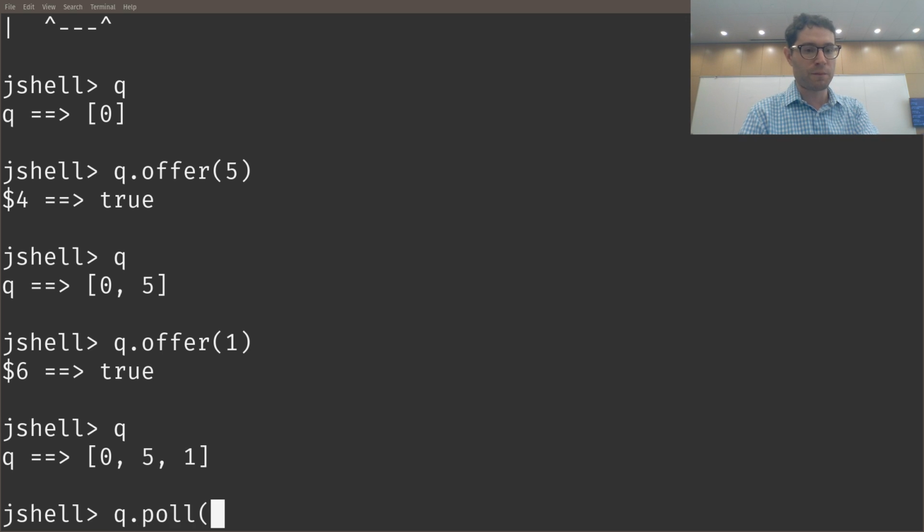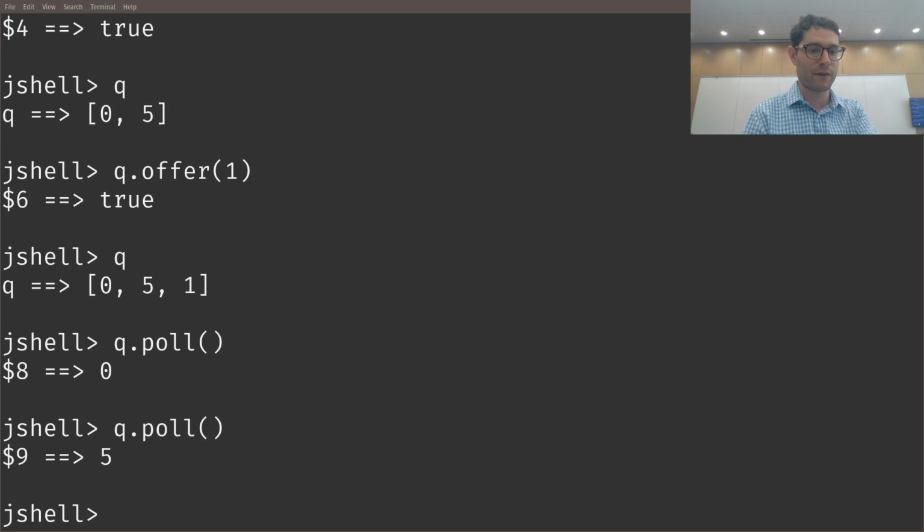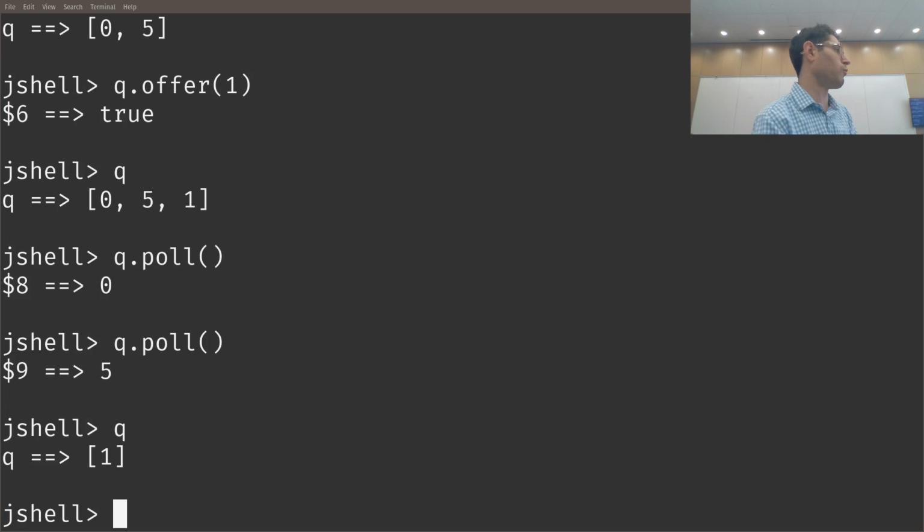queue.pull to pull them, to get them off. So that should return 0. And if I pull again, it will get 5. And now our queue is just 1, right? We've removed the first person in the line, then 5, and then 1. So that's the only way you can remove from the front. There was an add method as well, but it was just a duplicate of another method.